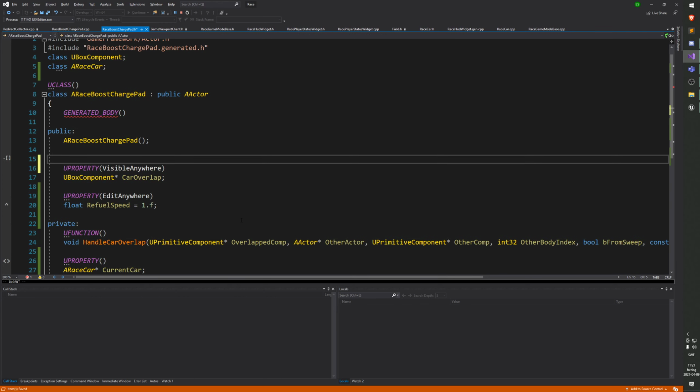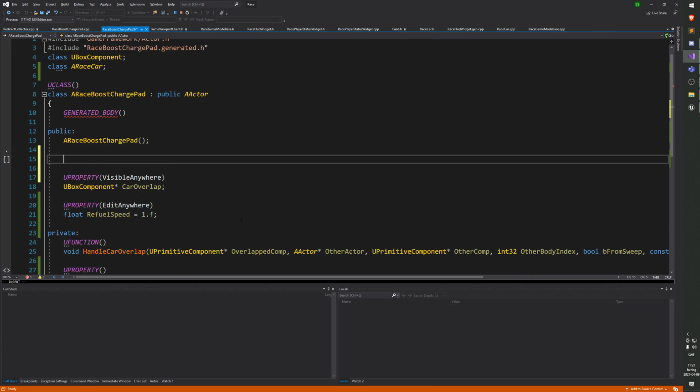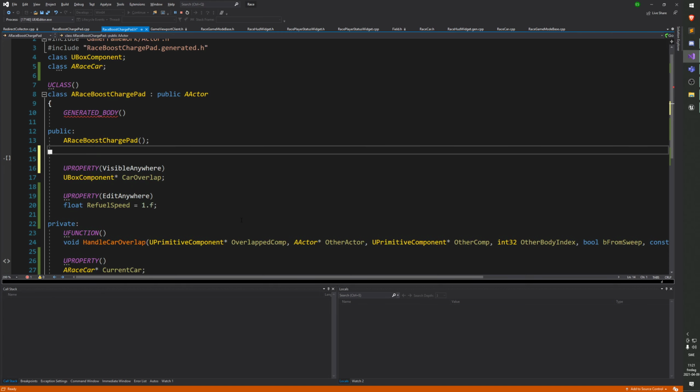And then we're gonna tick. So on tick, we're gonna just increase the boost value of the car by refuel speed. No, whoops. Just tick. Like so.